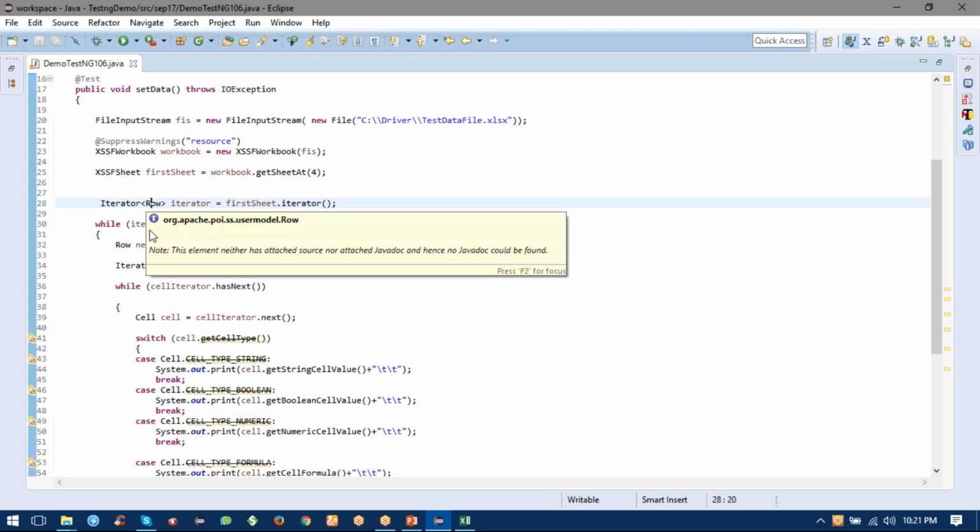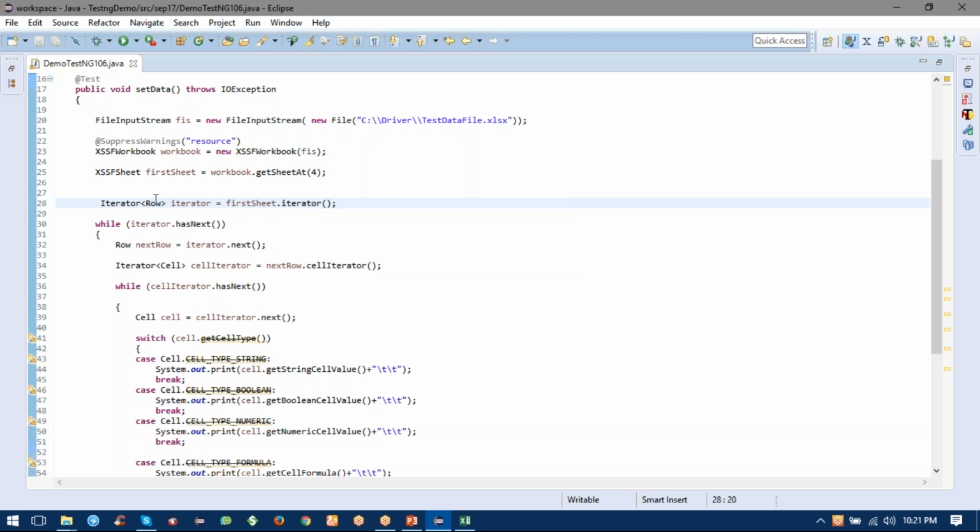Each and every time I will get the row's ID, and I will iterate via row. So this is the basic code I am using here: this variable dot iterator, and it will give you an iterator type, and I have created a reference for that iterator. You can change it as per your requirement, but the others are fixed.